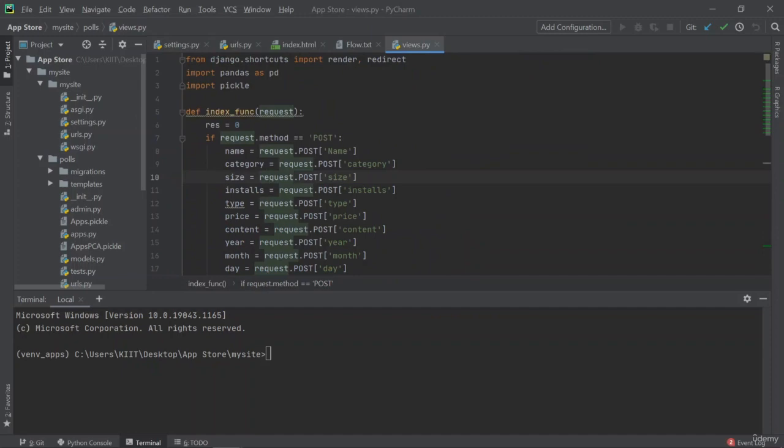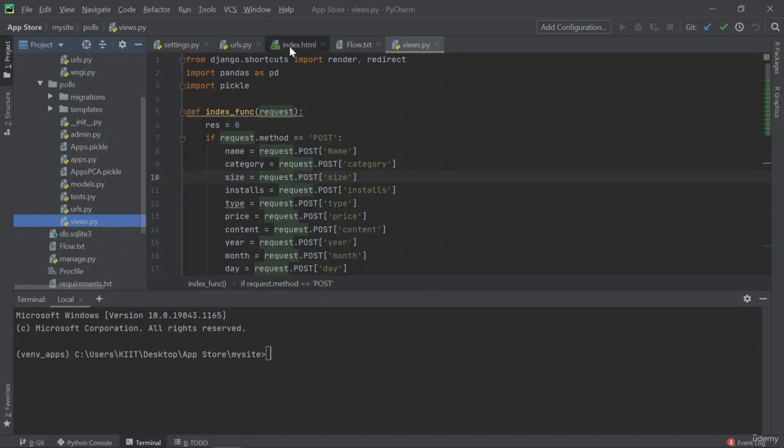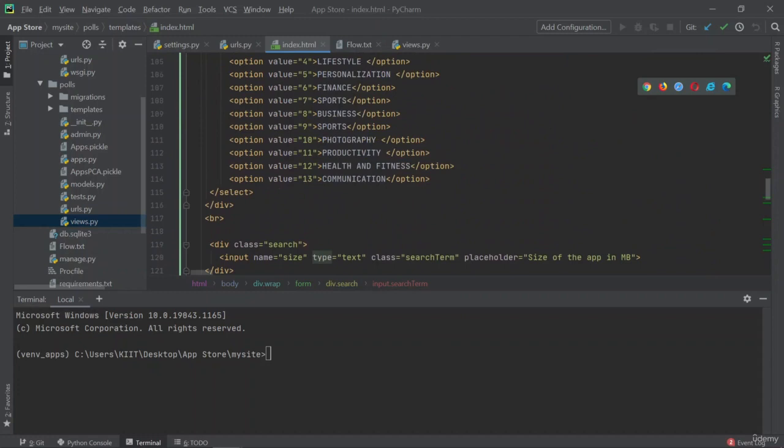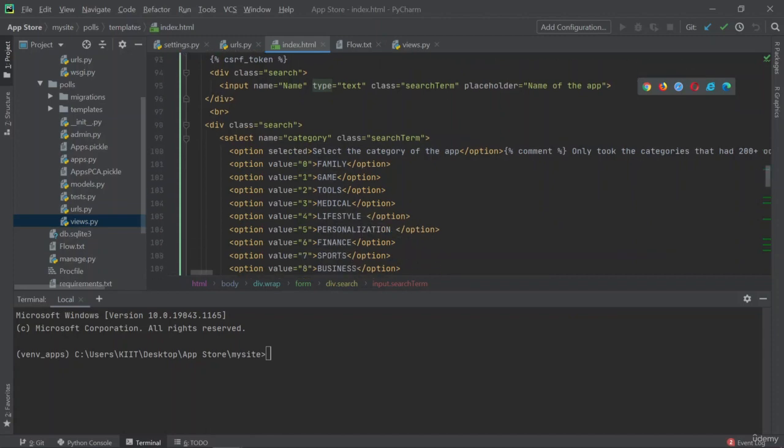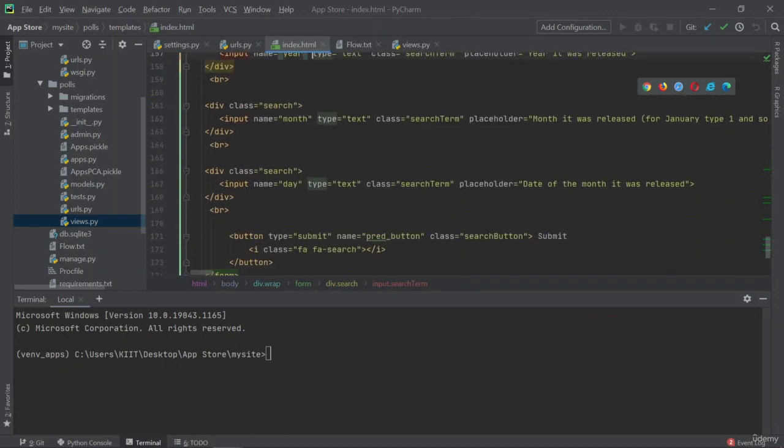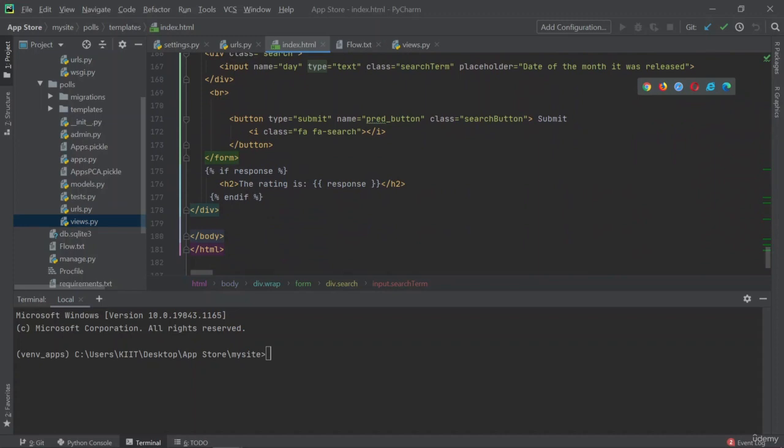So what are views? First of all, understand that views are particular to an app. For one app, there's going to be one pre-existing view right here. Anything that is related to data manipulation, data storing, data handling is done here, right? So what happens is that we have a template, right? A template is actually an HTML file from where we are getting our data. Now, as you can see, this is an HTML file where we have a form, right? A form is taking some values, and here you can see different kinds of values are being submitted.